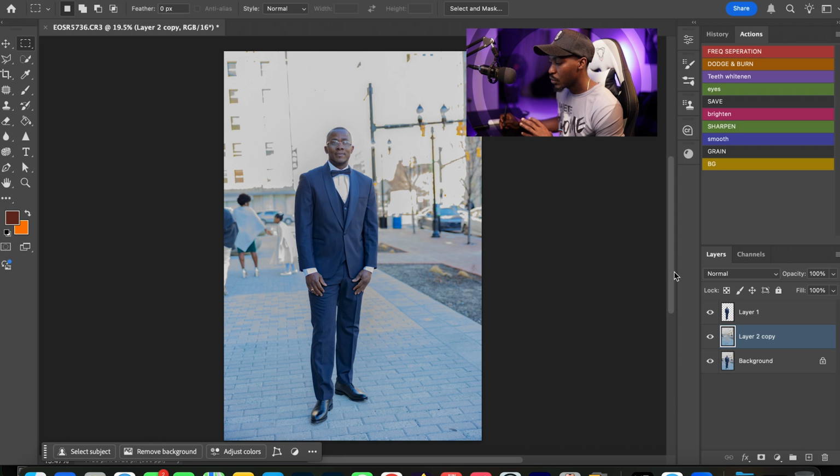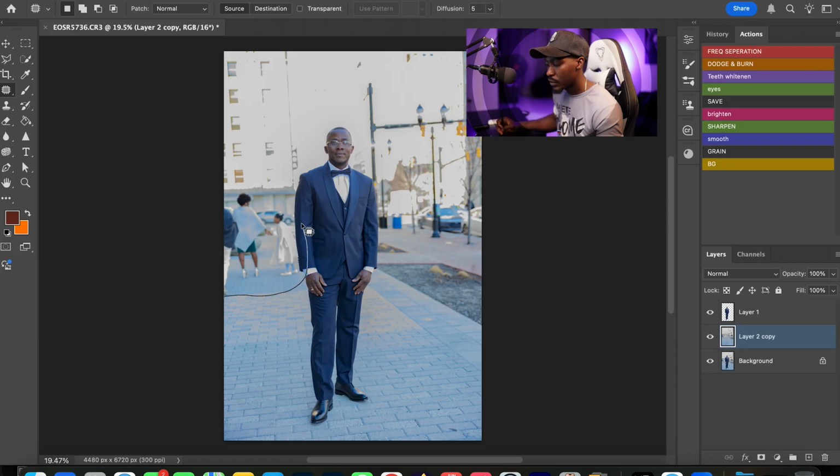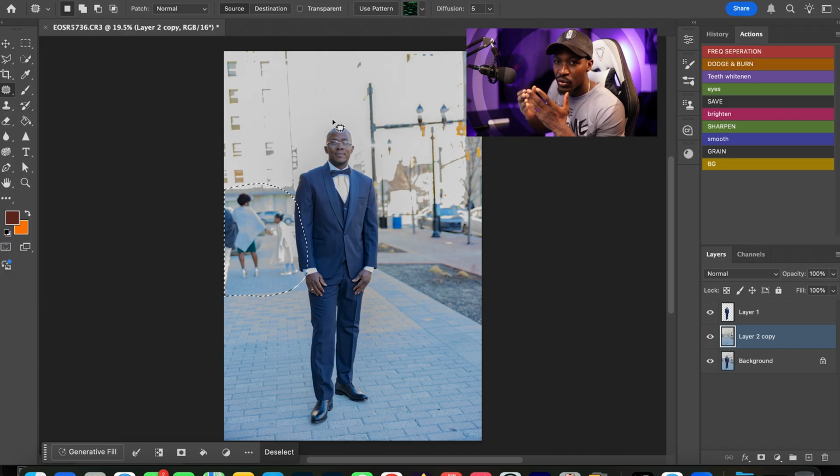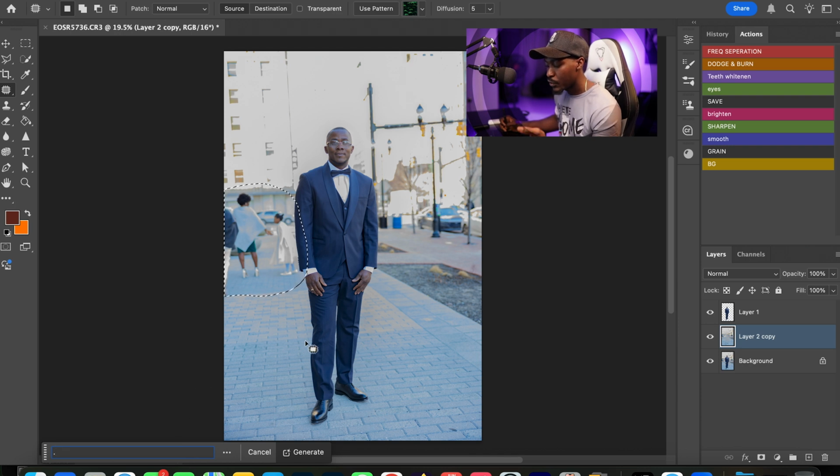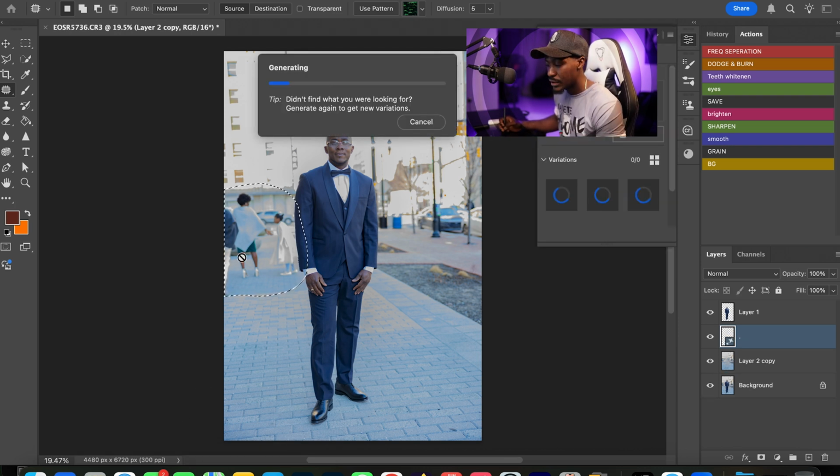What I'm going to do next is use my patch tool and select the people in the background like that. I'm going to do it step by step, because sometimes if you select the whole image at once, generative fill is not going to give you the best results. So I prefer to select one at a time, like remove this, remove that. I basically don't put much in the generative command. I might just put a dot. I feel like Photoshop knows what to do, and I'm just going to click enter, and it's going to take a short while. It's going to generate something to clear off those images in the background.